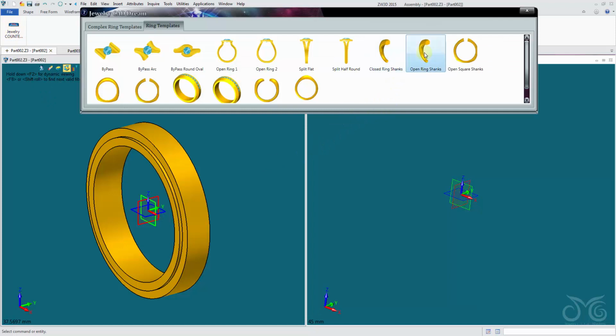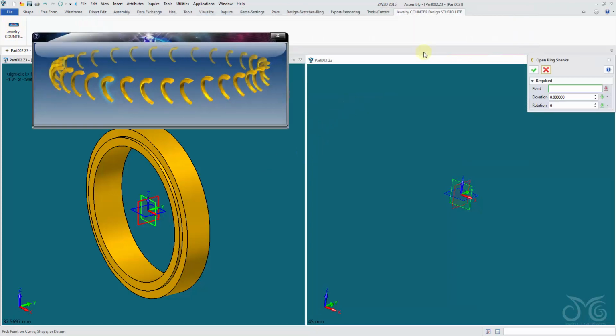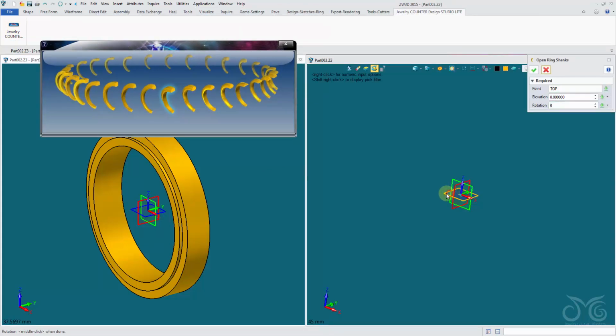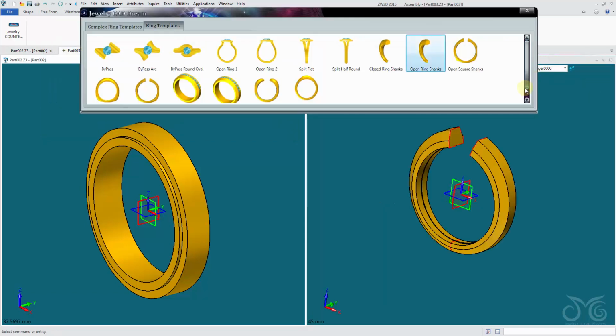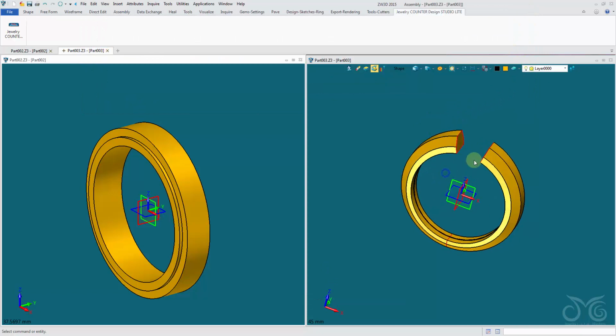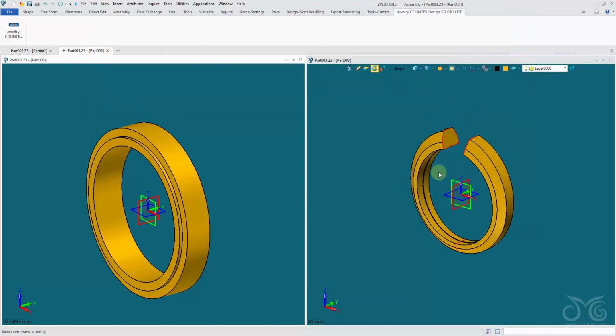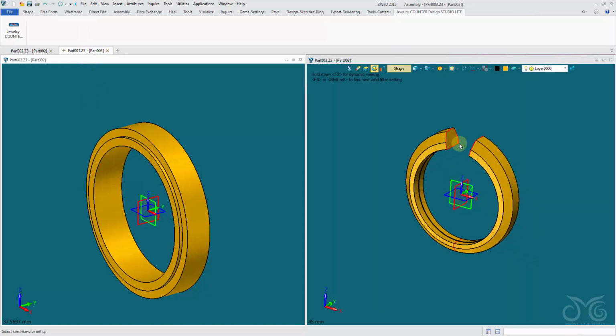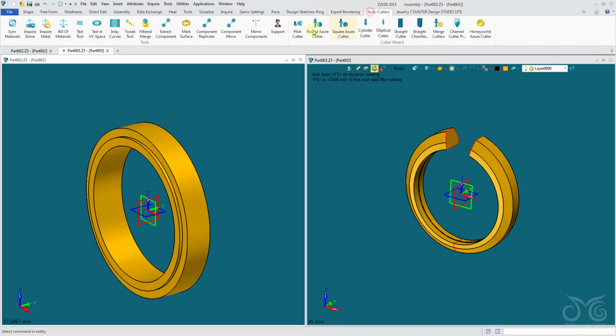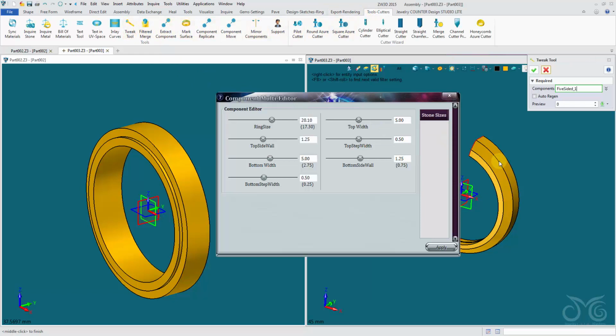We can also create open ring shanks. Open ring shanks will allow us to place maybe a bezel or a center stone in our middle here. Again, we also have control over the size of this opening using our tweak tool.